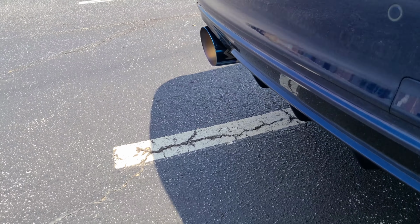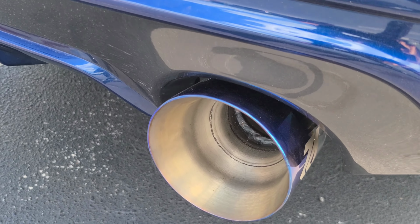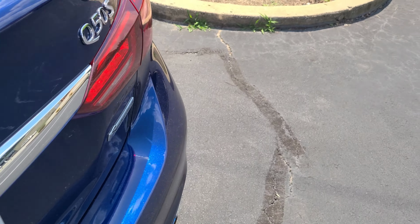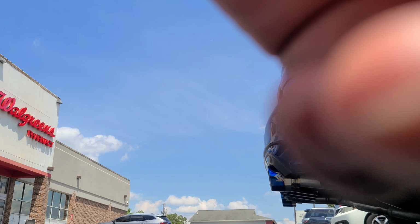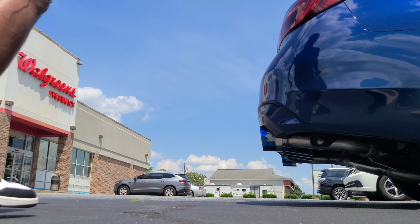Give you a little idle sound here, nice and low. I'm trying to give you some warm revs. Let me give you some warm revs just like this. Let's see, let's lean that here. Hopefully, you guys can see the car. I can't see it, I'm blind, so.